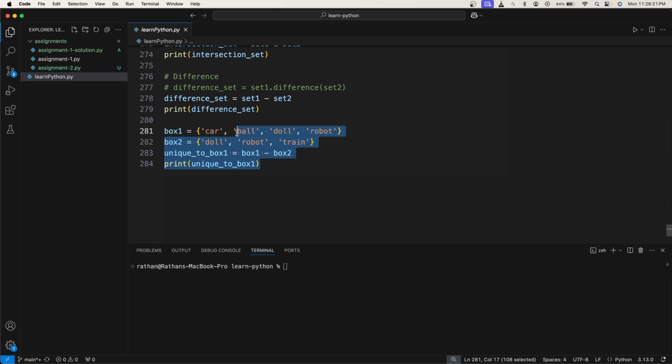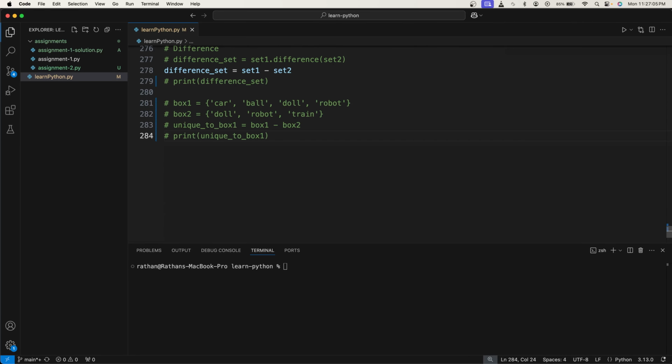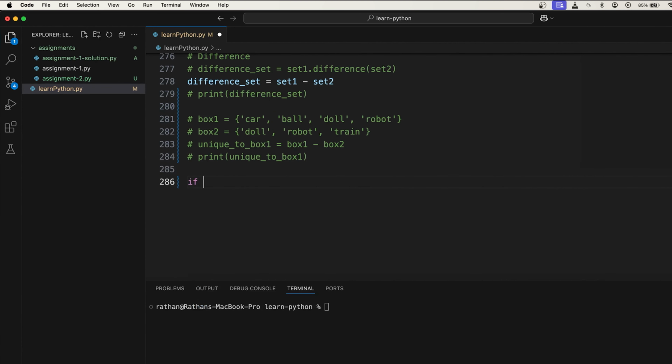First of all, I'll comment all these print statements. To write conditional statements in Python, we use if, elif, and else. For example, if there is a condition, this is how you write the condition, like this. In this place you write the condition and we have a colon here. Then you do something. And elif, what is this elif?